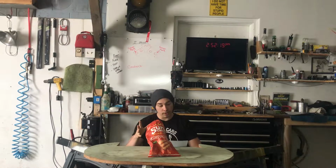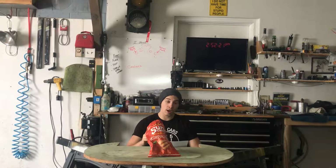So the VQ35DE is notorious for the third gear grind. The transmission was not that great in this year model. It is not really a matter of if it'll happen, it's more of a matter of when it will happen. So if you own a Z within those year models, you can expect to develop a third gear grind if you don't have it already. It's just something to look out for.